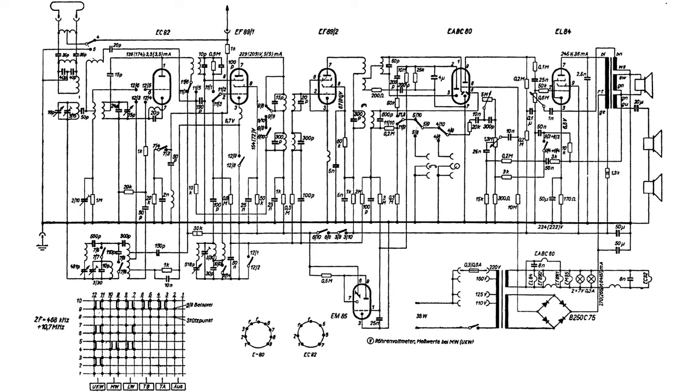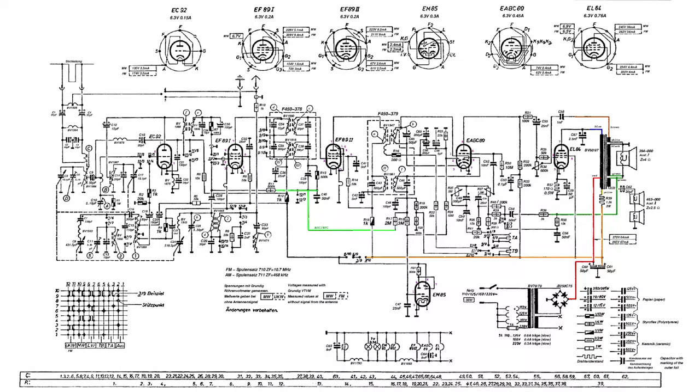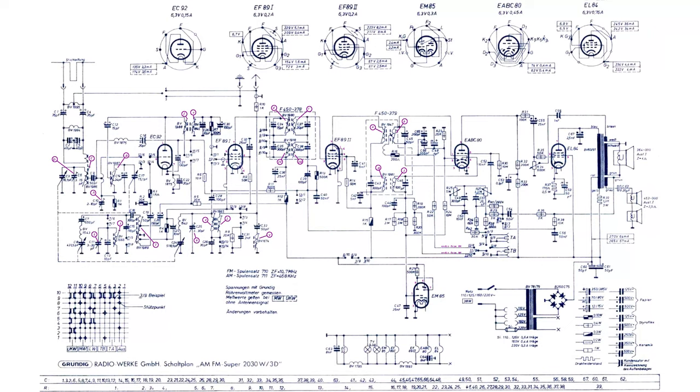There are at least 3 schematic diagrams for this radio model, but they all appear to be consistent with one another. Those that are shown here have been partly edited. This diagram also includes all the modifications described earlier in this video. As usual, these diagrams can be found with better resolution in the written documentation that accompanies these videos.